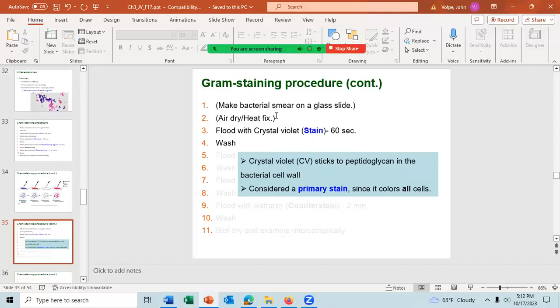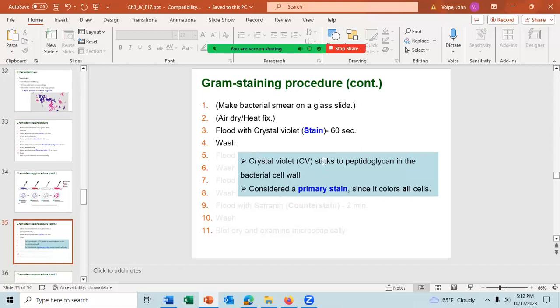You then begin the gram stain. You first flood the slide with crystal violet, just covering the entire glass portion of the slide with crystal violet, and you let it sit for 1 minute. You then dump off the crystal violet and rinse it in cold water, rinse it gently.